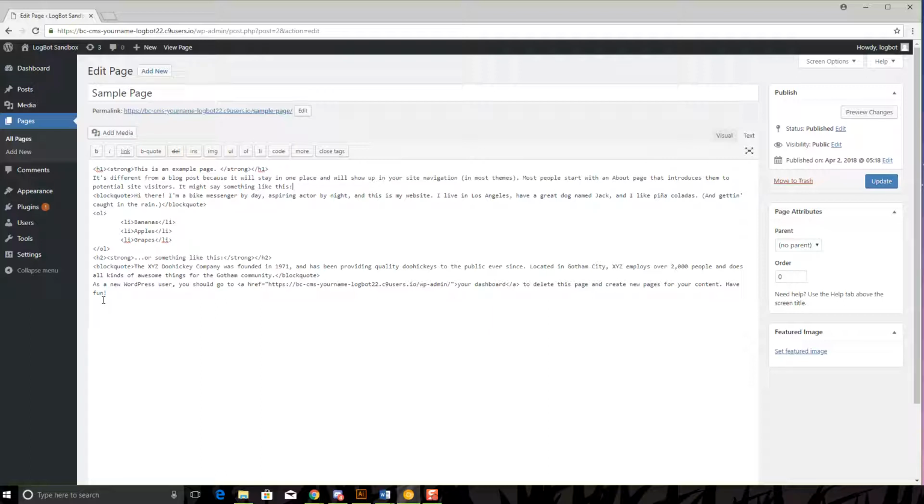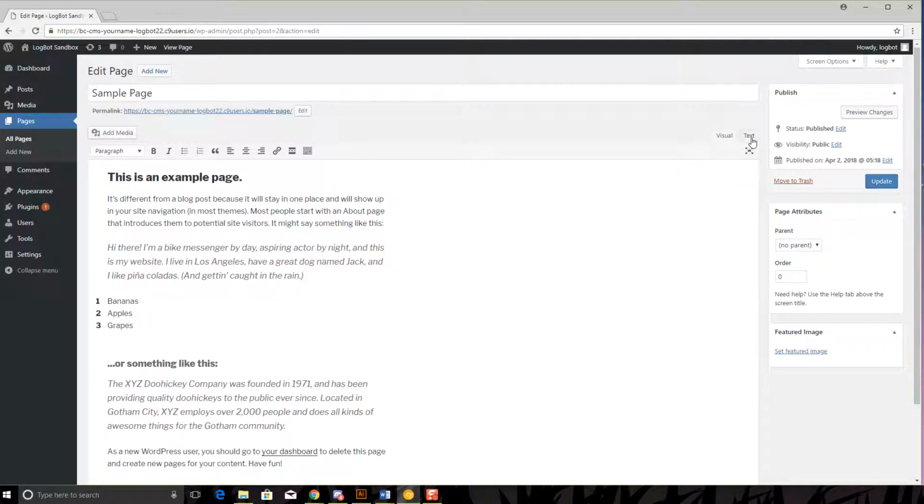If you want to create content using HTML because you're more comfortable with that, you can do that. Also, if you want to cut and paste from an existing web page that you've created, you can do that as well. These are like little tabs switching between one and the other, so you can choose which one works best. Sometimes it's easier just to work in the visual editor, and then if you want to change something in HTML, you can switch over to the text.